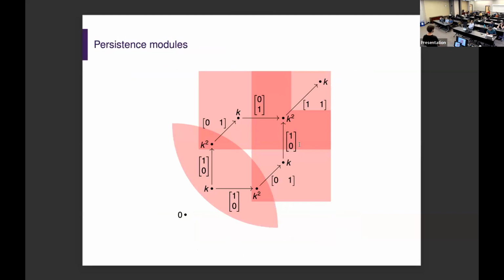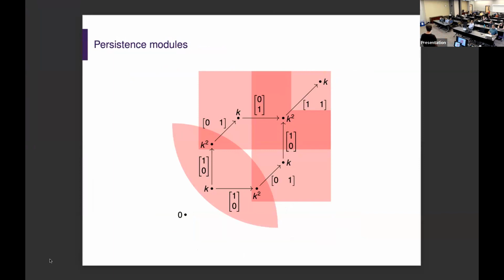So the setting of the paper is n-parameter modules, and actually even more general than that. But for the purposes of this talk, you can just imagine 2-parameter modules. Like most of the interesting stuff happens already in that case. And if you know what they are already, then great. If not, then you can visualize something like this.